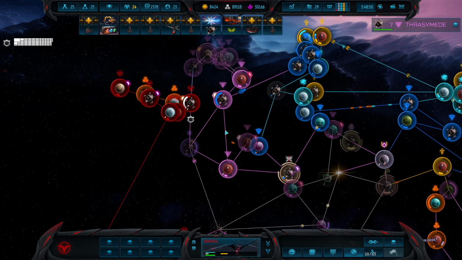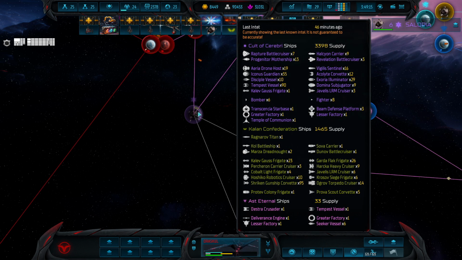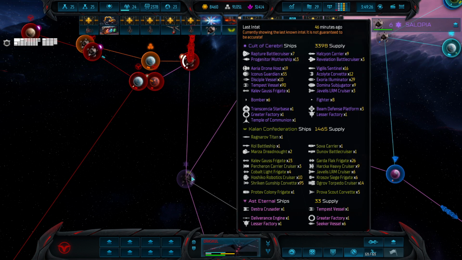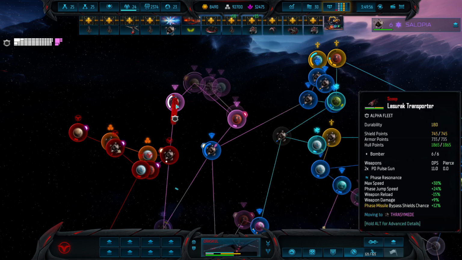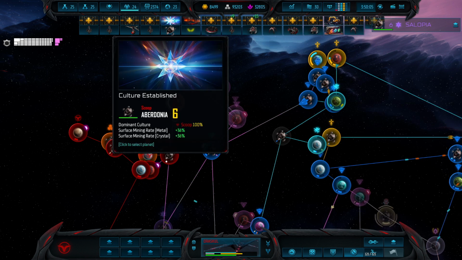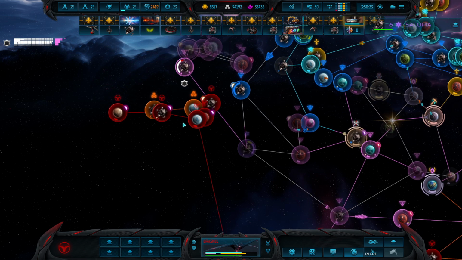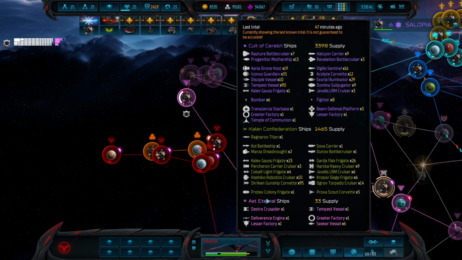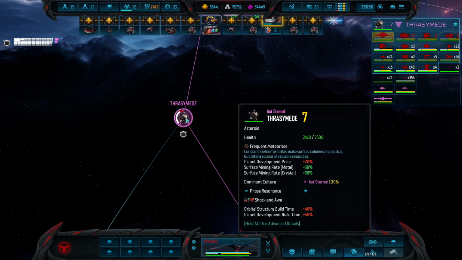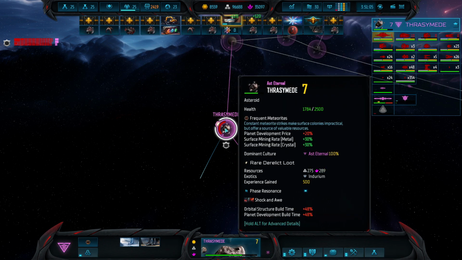I don't know where the fleets are. I guess there's a fleet here. We have a 3,300 supply military fleet. An insane amount. How does he have 3,300 military supply in that fleet? Ready to strike.